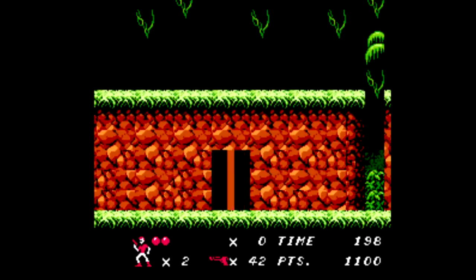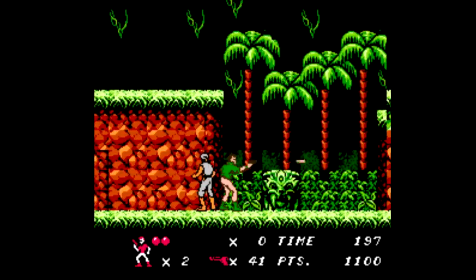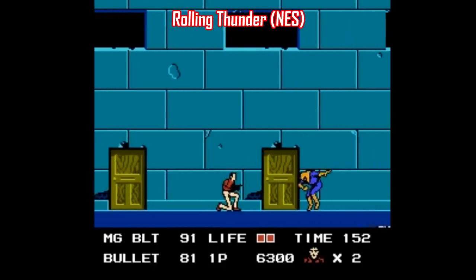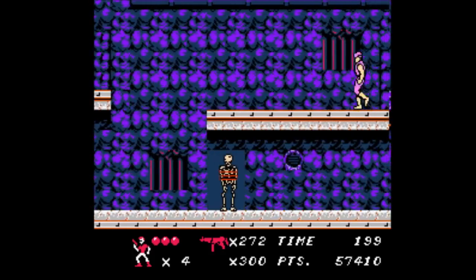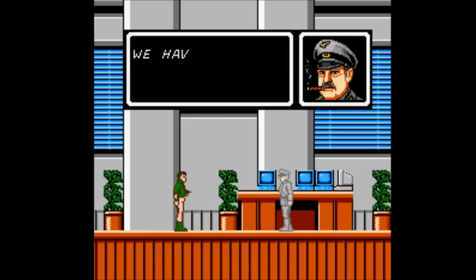So, how is Codename Viper different from Rolling Thunder? Well, the latter was made in 1986 by Namco, and it got a ton of ports, including one to the NES that was released in 1989 by Tengen, and it's okay, it's a completely serviceable port. Despite being a pretty clear clone, though, Codename Viper does do a fine job improving upon certain aspects of Rolling Thunder. For one thing, we got an original story.